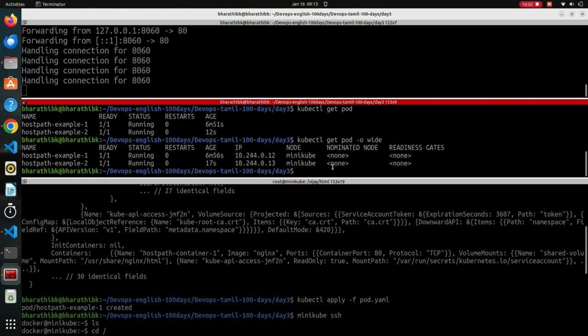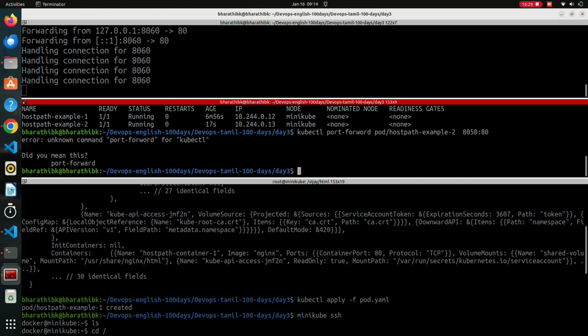Before that, you need to do a port forward because you need to access our application from our laptop. kubectl port-forward pod/ this is the pod name, 8050 to 80. kubectl port-forward is starting up.